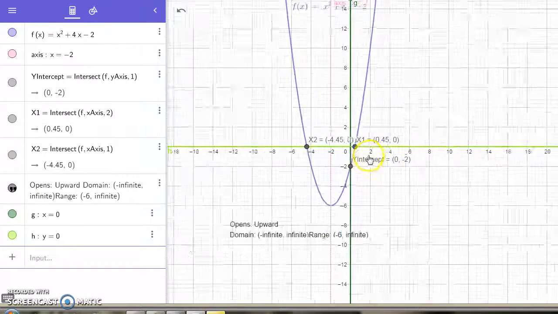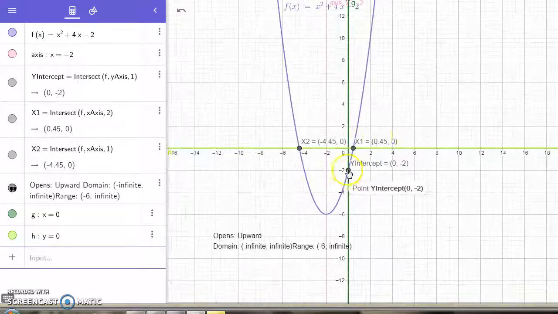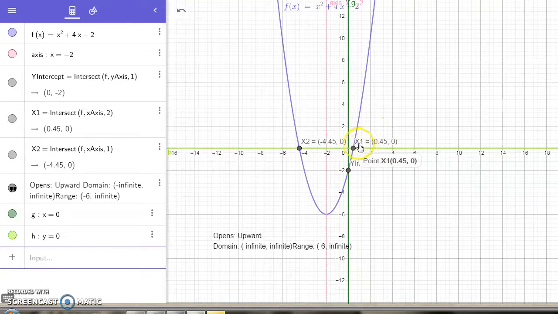And so the axis is x = -2, and the y-intercept is (0, -2). The x-intercepts are (0.45, 0) and (-4.45, 0).